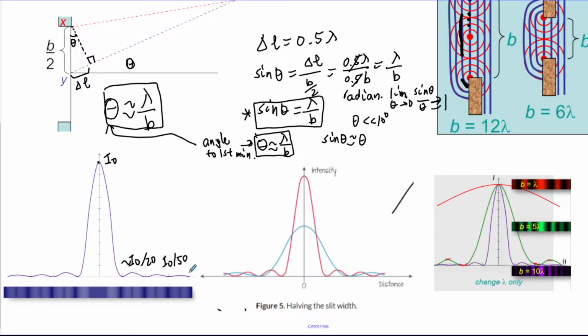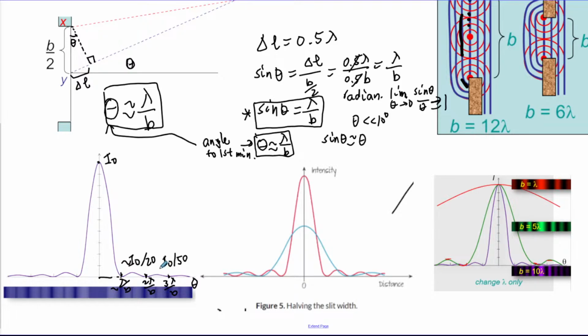Now if we look at the angle of diffraction, the first few will follow what we expect of the rules, provided once again the screen is really far away and the angle is very small. So this one is about where lambda over b is, as we figured out for the first minimum. The second minimum will be approximately at 2 lambda over b, double the distance. The third minimum will be approximately at that location. Remember, it's an angle measured from the middle, so for the first few minima, the angle will be that far away.